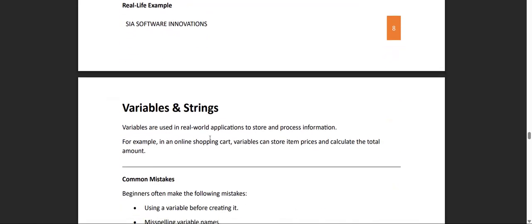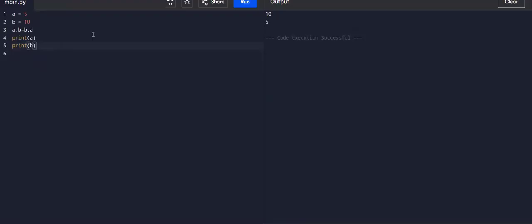And one real life example I'm going to show you. So online shopping cart. For example, item 1 has a value of 500 and item 2 has a value of 300. Then total should be item 1 plus item 2, right?